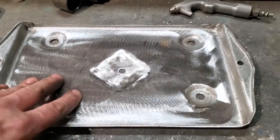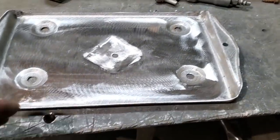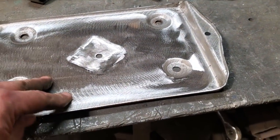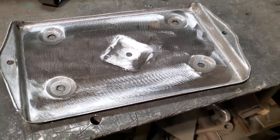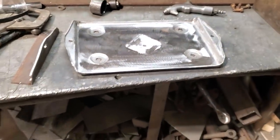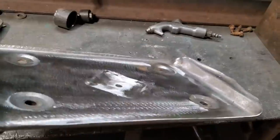I got about 4, 5, maybe 6 hours into this, and a bit of scrap steel I had here, so I got no investment in it other than my own time. And it's a fun little project, right? I think it's something cool to play around with, to make up.